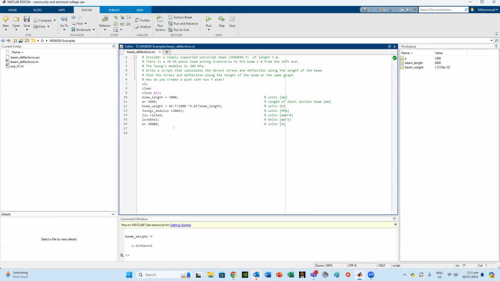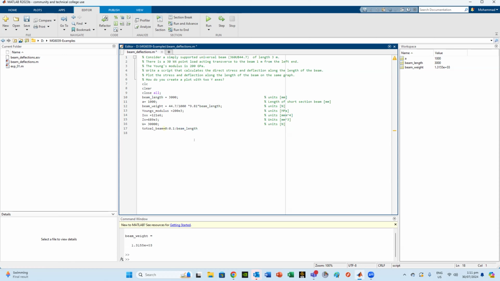But before that, I need to tell it to understand the beam. So total beam, which means the length of the beam, equals a range starting from 0, with an increment of 0.1, till the end of the beam length.